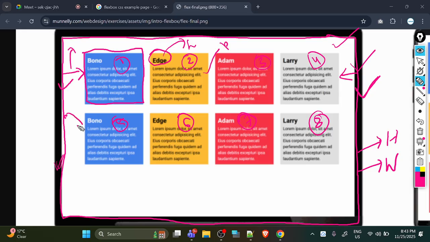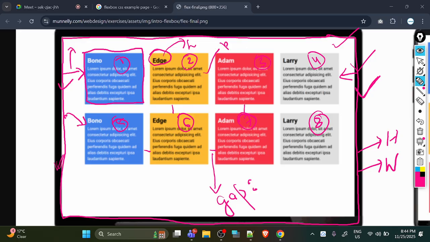Padding means inner space. For the spaces between the cards, there is a gap property. You can write flex gap or just gap, so that you get this gap around the cards.